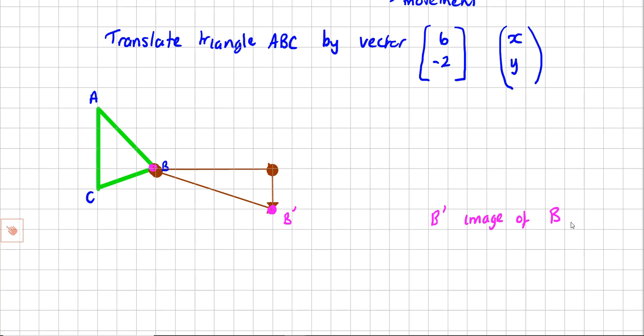Now, of course, all the other points follow suit. So I don't actually need to do the rest because the triangle doesn't change. So I can add my points just like it was before. And there is my new triangle. This point is labeled A dash. This is C dash. So this is the image of the triangle. And this is what we call the object. So the object and the image. And that's translation.